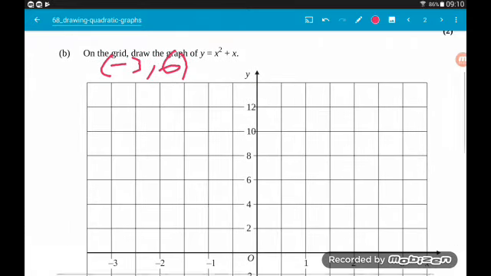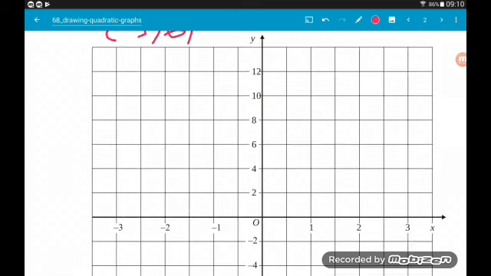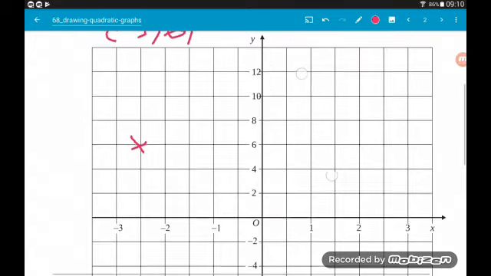So we need to find the point -3, 6. Remember, coordinates are always your x value first, and then your y coordinate: along the corridor, up the stairs. So we need to find -3 on the x-axis first of all. This is a way over to the left, and then we find 6 on the y-axis, which using the scale they've got, we're going up by 3 squares. So -3, 6 is this point here.